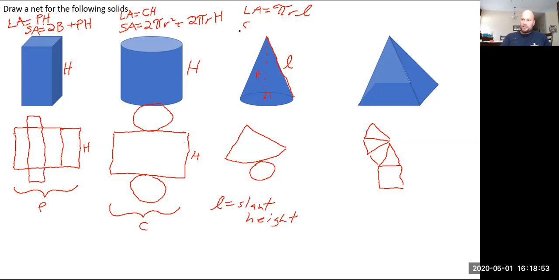So then our surface area, you could say the base area plus the lateral area. So very simple, B plus LA. Or again, since we have the base area as a circle, we can go ahead and plug in some of these values. So area of a circle is pi r squared. We only have one base, so we only do pi r squared. We don't have a 2 out in front like we did in the last equation. And then add to that the equation for the lateral area. So pi r L.